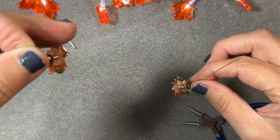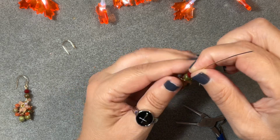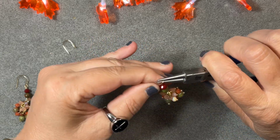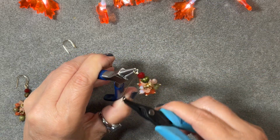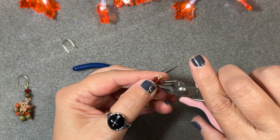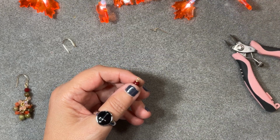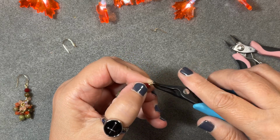Let me see, which way did I put my loop? I think I did my loop. Yeah, same way. So then we'll go and put a right bend. And then we'll come in with our chain nose and finish up a wire wrap loop here. Up and around, rotate your tool, move the wire back, straighten it out if it needs to be, and wrap that around, nice and clean. And trim. Put that in, let me straighten out my loop.